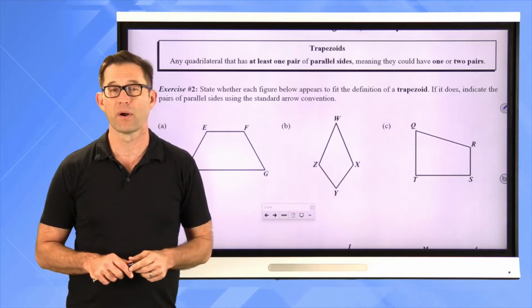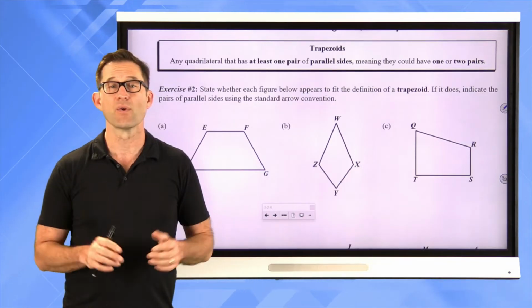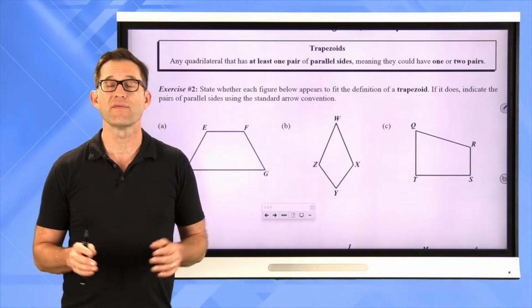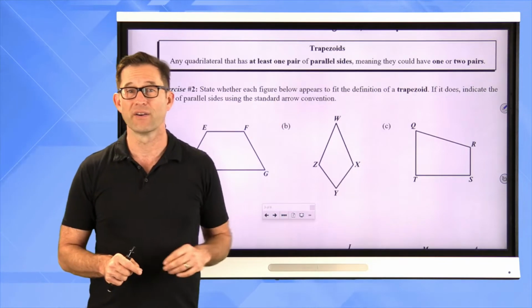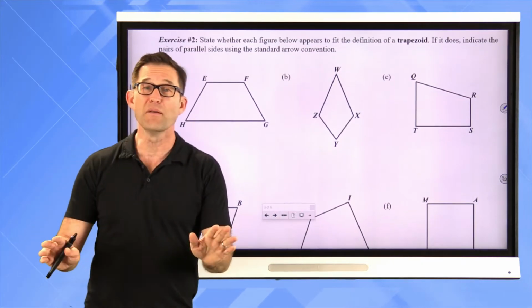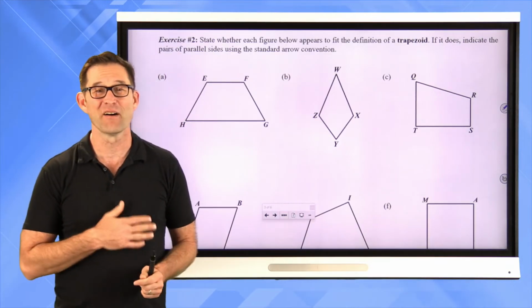Anyhow, there are some states still where math teachers continue to teach the idea that a trapezoid has only one pair of parallel sides. I'm not trying to step on their toes at all here. This is just the way that the Common Core State Standards define a trapezoid, and any state that has standards based on those standards will define a trapezoid this way. All right, got that all out of the way, so no angry emails from math teachers saying, hey, you've defined a trapezoid wrong. It's not my fault.